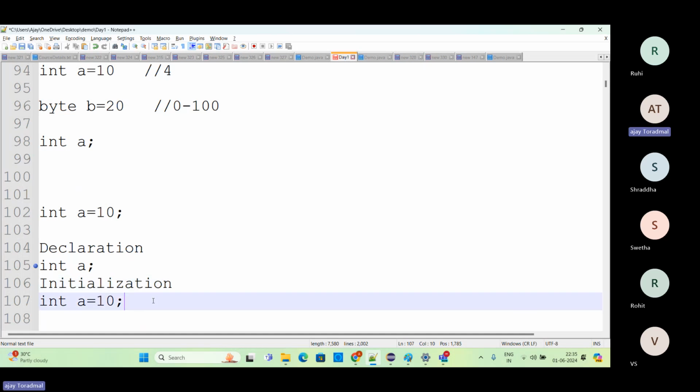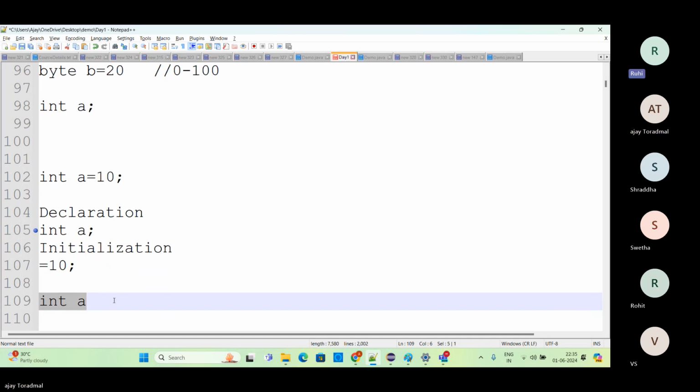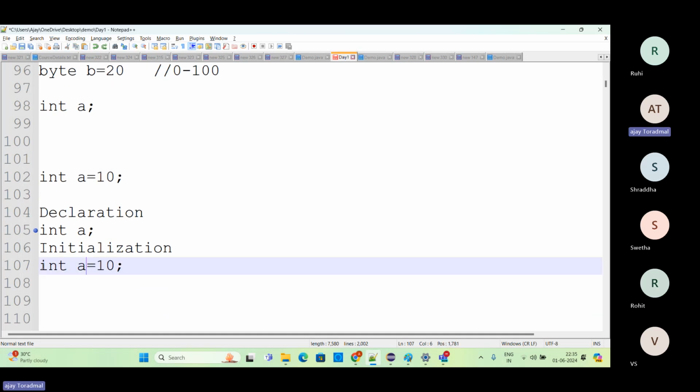Here I am declaring and here I am initializing. Equal to means I am initializing. So in this step, I am doing declaration as well as initialization.